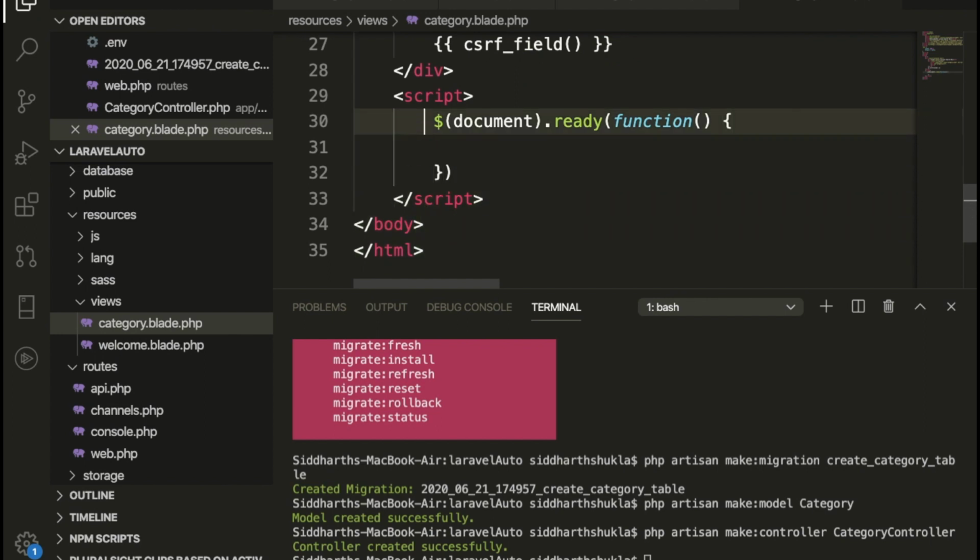So this is a normal jQuery function we have written here. Dollar dot document, and inside the bracket we have written the function. Now here we need to write.